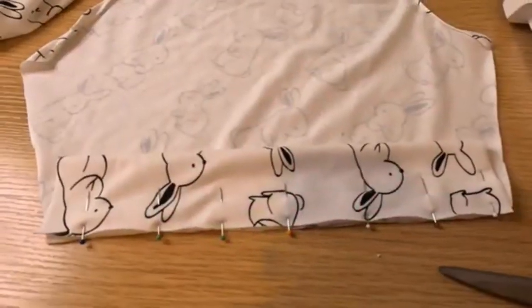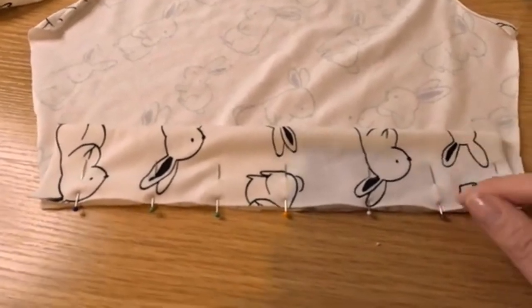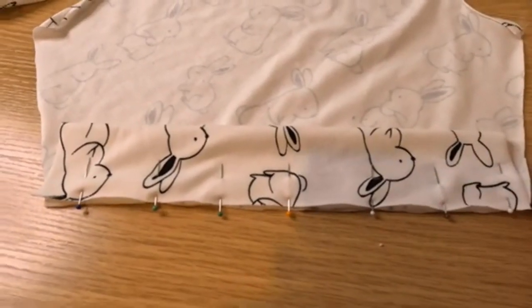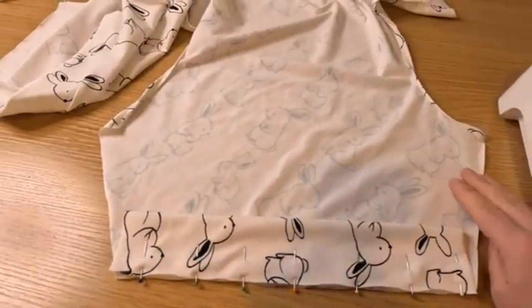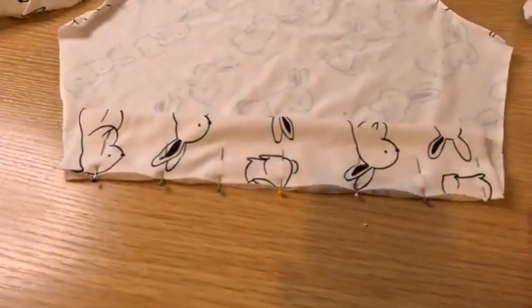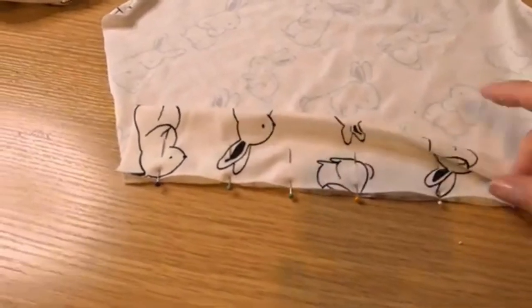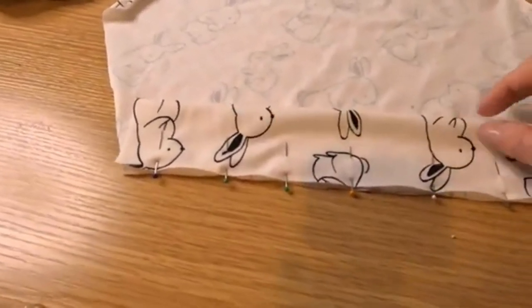Back cuffs now. I've got two cuffs to do. Folded it in half and pinned it to the back. Like that. So again, remembering I'm French seaming, so it will look odd that I'm placing the wrong side to the wrong side.